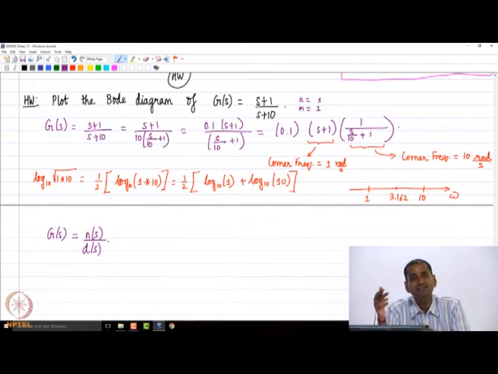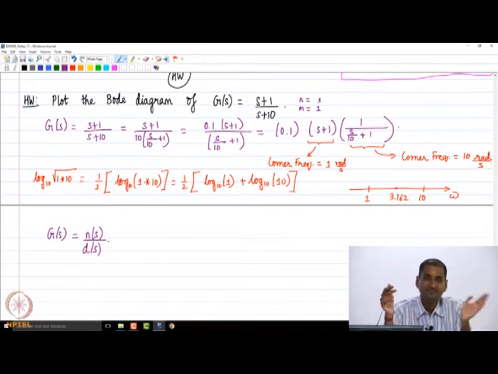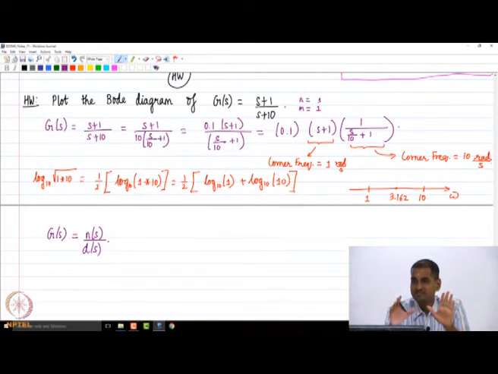Another school of thought says that a minimum phase transfer function is one where all its zeros and poles are in the left of the complex plane. I just wanted to highlight that alternative definition to you. The reason I wrote the definition as one where all its zeros are in the left of the complex plane was that I implicitly assumed that all the poles are already in the left of the complex plane. Is it clear? That is a subtle difference I wanted to highlight. So, this is a minimum phase transfer function.